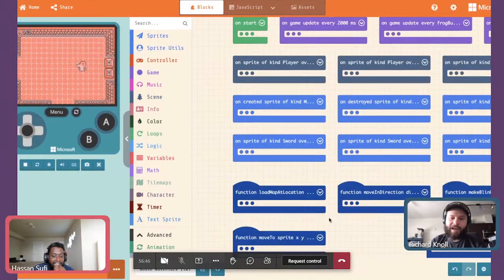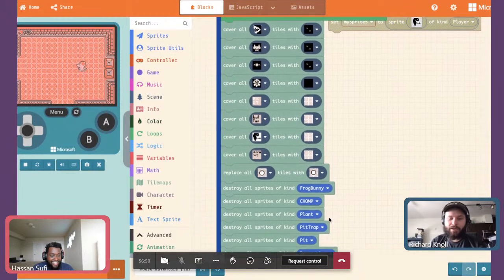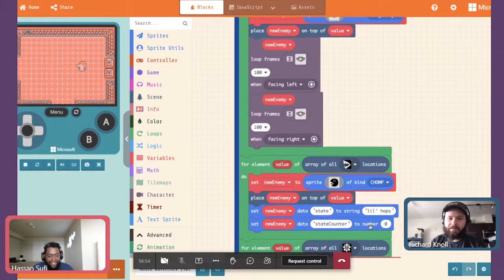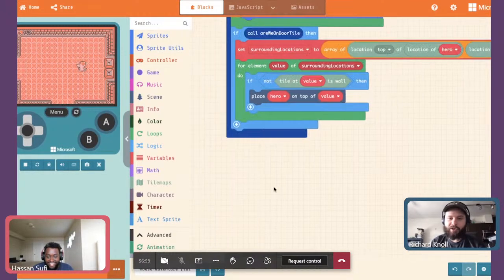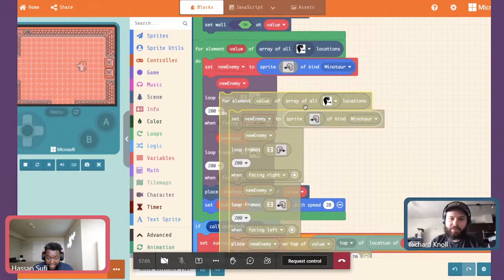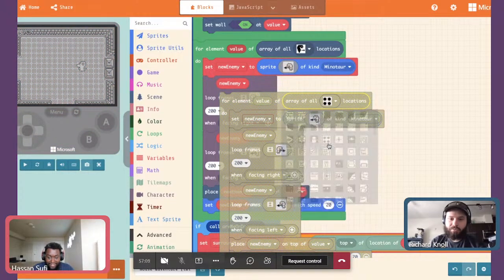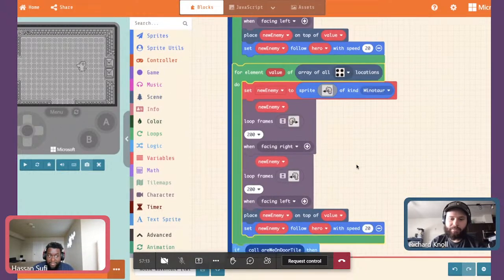Let's add one more trap, I think. Today will just be a trap day. So let's do our spike trap. To do that, we're going to go over to our on time uploaded, which I'm already on. We're going to do another loop. So let's go ahead and do this. We're going to change this to be our spike trap, which is this one right here. I already did the art for this one a while ago.